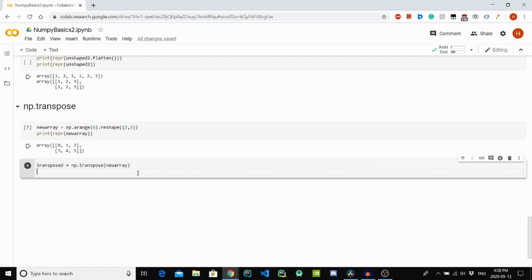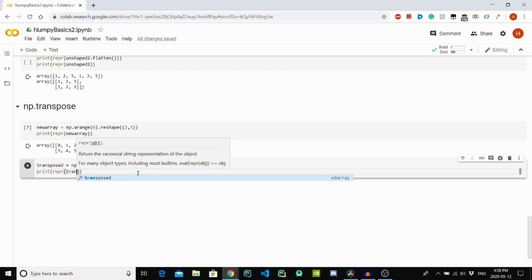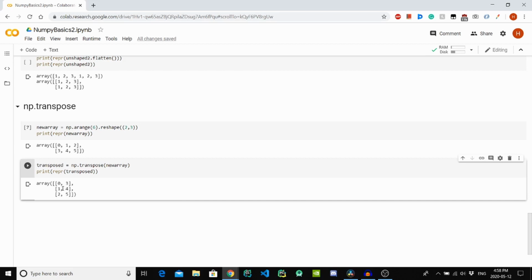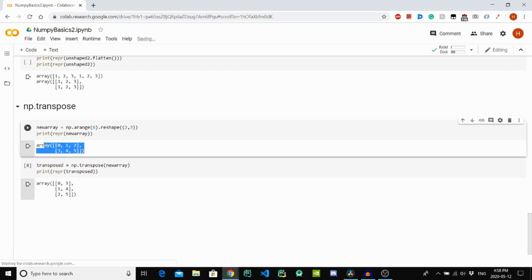And let's output this. Like so. And let's run this code cell. Let's take a look at what happened here. Previously, we had an array with 2 rows and 3 columns. Now we have an array with 3 rows and 2 columns.